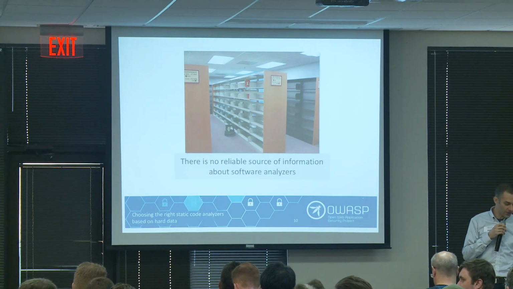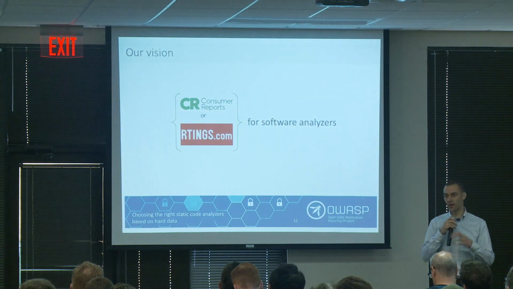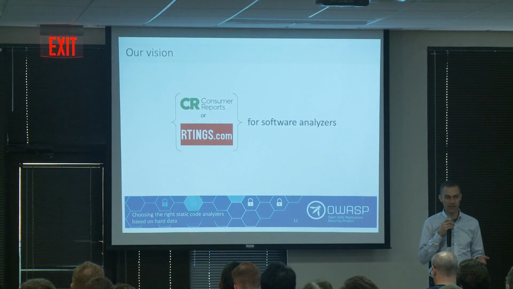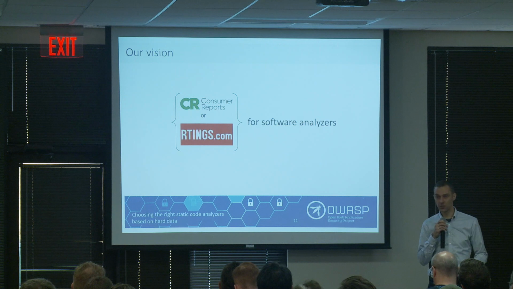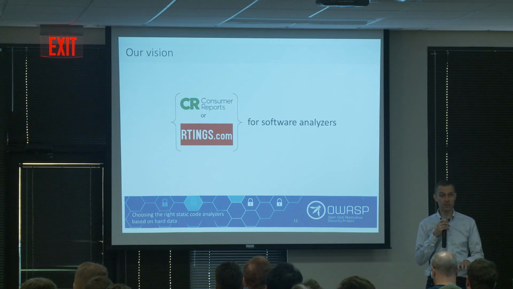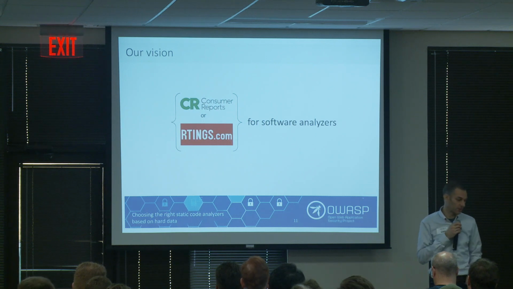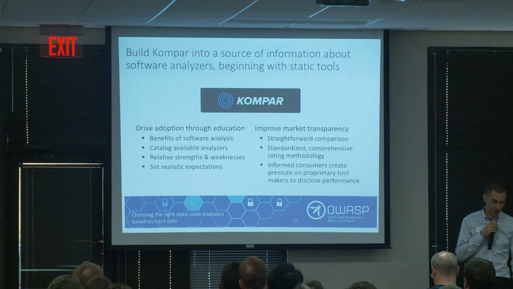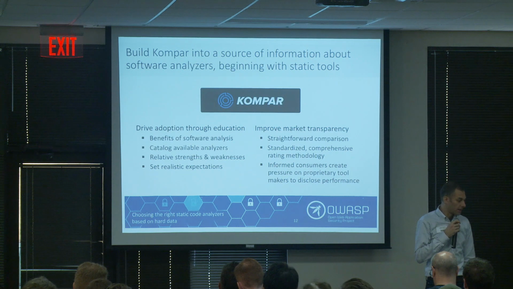And so what we're trying to do is build basically like a consumer reports for static analyzers. So we want to catalog them so you know which ones are available, and then we want to document properties of those analyzers as well as measure some of their performance. And so we're calling that system Compare.